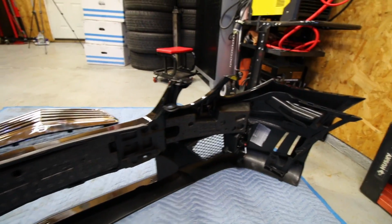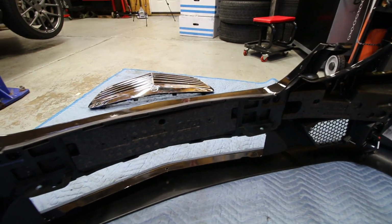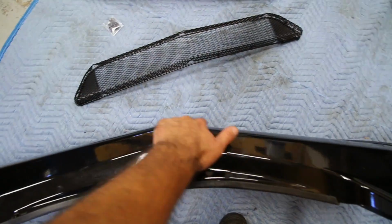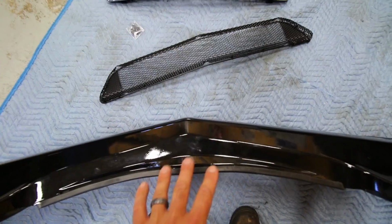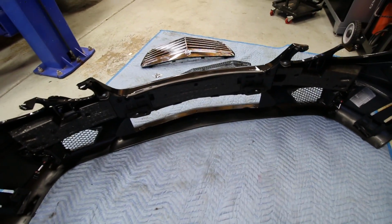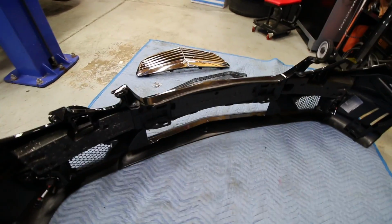Now you can cut up the E55 bumper foam to make it fit supposedly, but I didn't want to do that. As you can tell, the E63 bumper has a pointed nose, and I wanted to have it contour perfectly to that, so I just spent the money. I got the foam and called it a day.